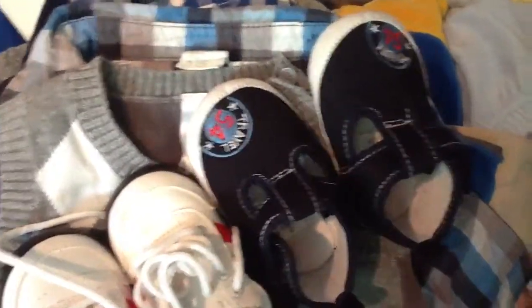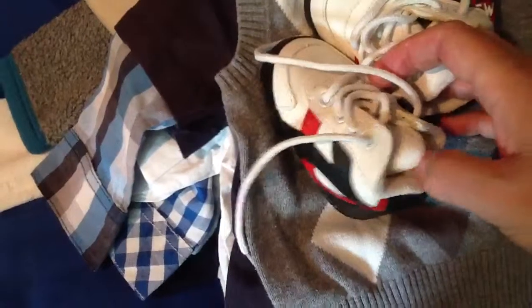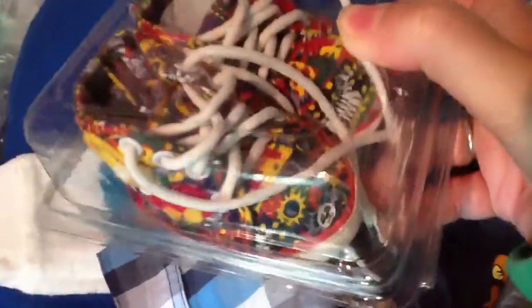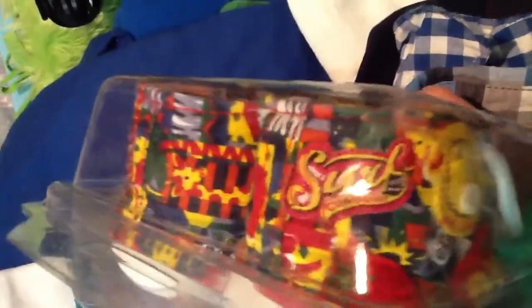These say 'Travel' on them and they're dark blue, so in terms of shoes that's a unisex color. He also has these little animal shoes - there's a panda, a giraffe, a sun, and lots of leaves. It's very colorful. It says 'Surf Company' on them. He has other shoes he can currently wear.